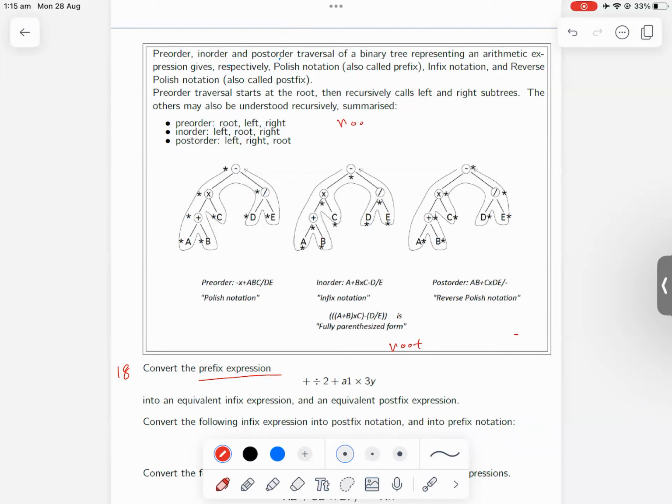Definitely, this is the root. And left. So root, left, so this one is root left. Right.